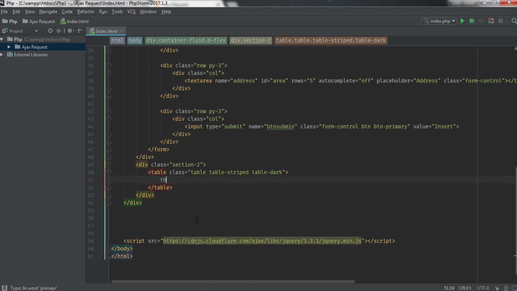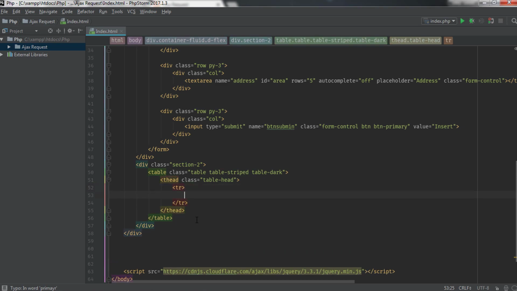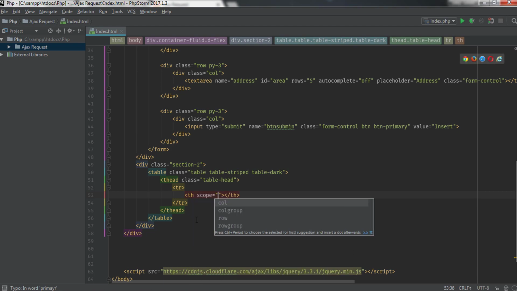Then we create a table head and specify class table head, and then I will create a row, table row, and add th, which is table data, and specify a scope col.